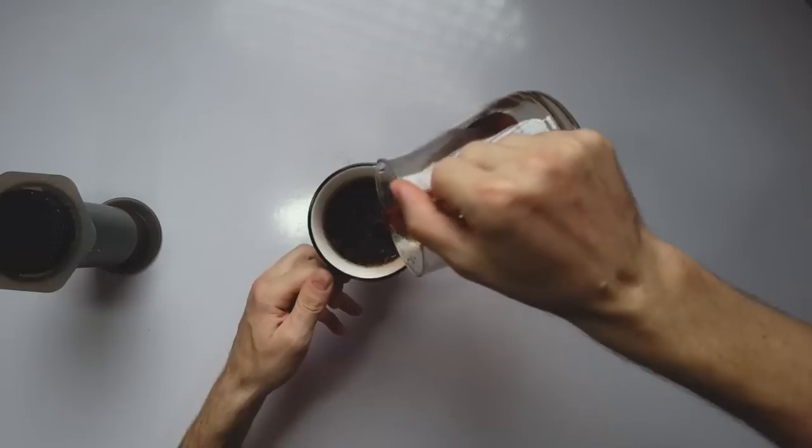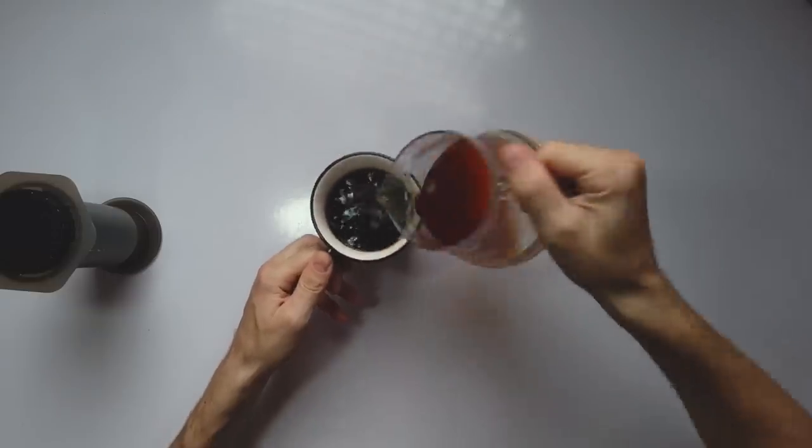Now I'm gonna pour myself a cup. Quite nice body and aftertaste. Yeah, very good balance. This is an Ethiopian natural. It has that nice fruity strawberry character and a really full body that you get from that extra steep with the AeroPress. So overall, I would say this is a pretty good brew, and you definitely have enough coffee to share with an extra person.